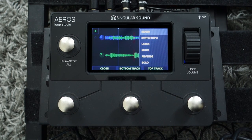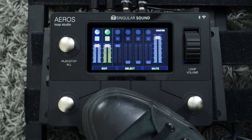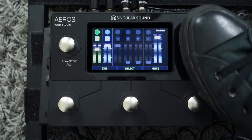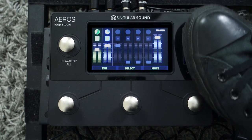Then you have many, many functions right here. The first one is the mixer. So I'm going to click to go to the mixer. And then I can use the middle button to select which one I want. And then I can fine-tune the volume individually, right?